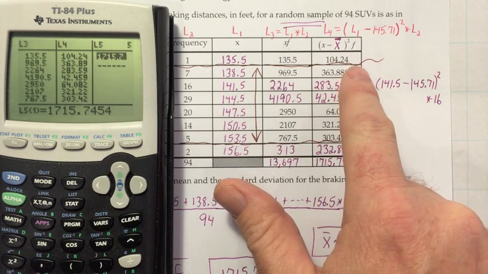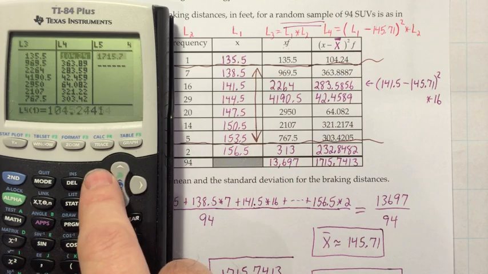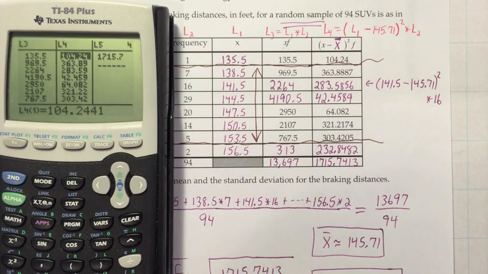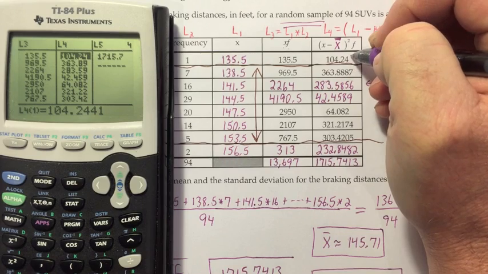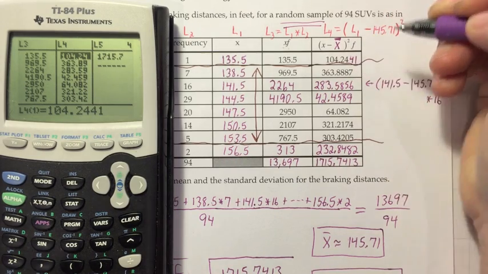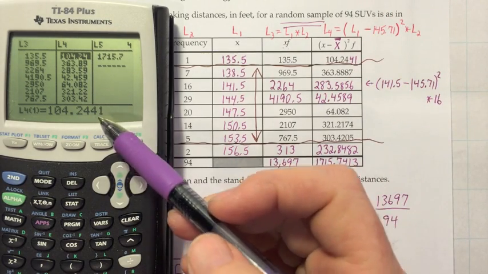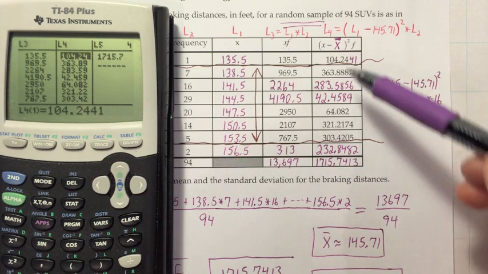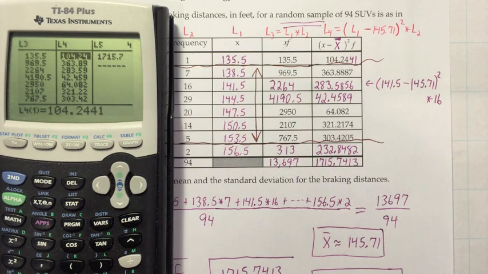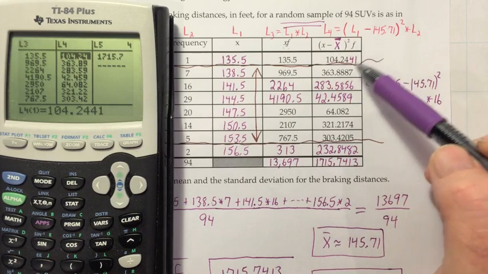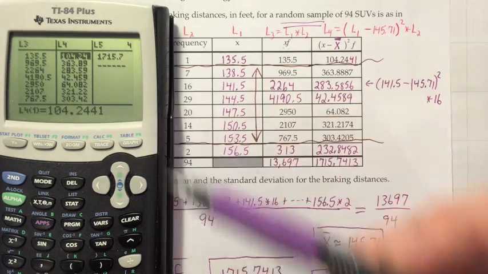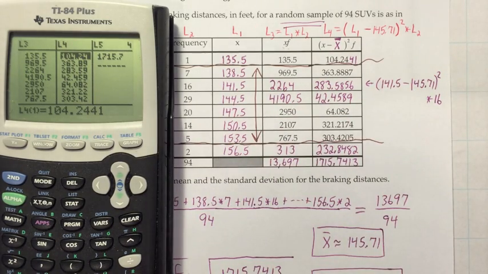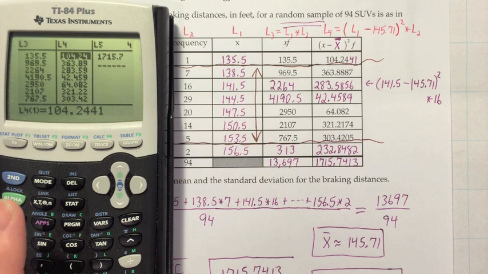That actually is a little different than what I have down here. I think that's because I might be missing a couple digits on this one. Let's see if we can arrow over. Yeah, not sure why that ended up that way, but that should have been 104.2441, which goes to show you actually that things will be a little bit more accurate if you use this column method instead of just writing numbers down one at a time, where it's easier to make a mistake. Even if I made that mistake of forgetting those digits, that automatically is getting picked up in the calculator. So not only is this less tedious, but it can maybe even avoid some small mistakes.